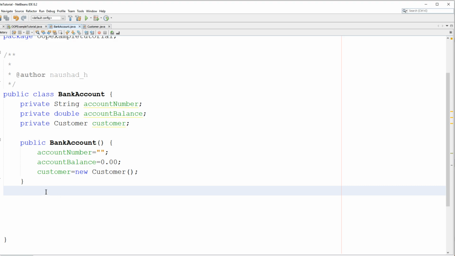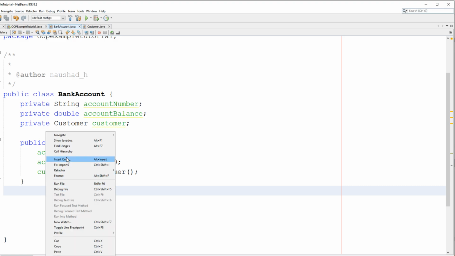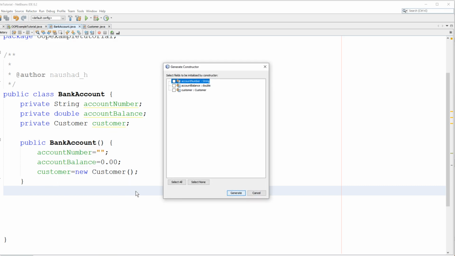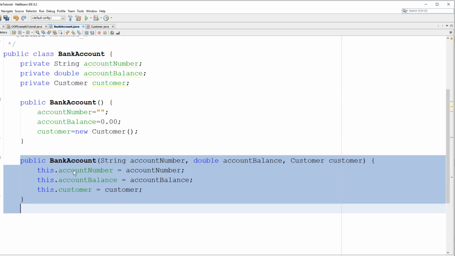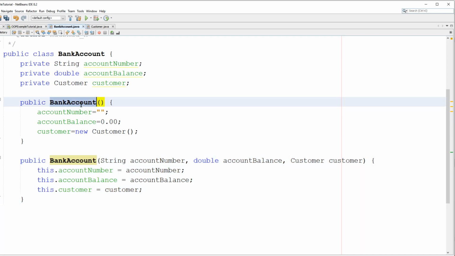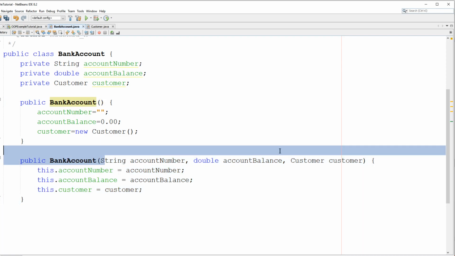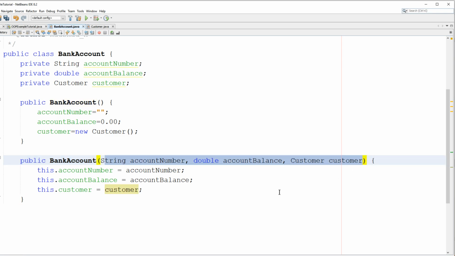Now you create what is known as insert code for constructor. Again, you select everything, and then this is called an overloaded constructor. An overloaded constructor has the same name as the class, but it has parameters. The need for using this one is when you want to create a bank account, you can directly give the data. Same thing here, let's go to the customer class.